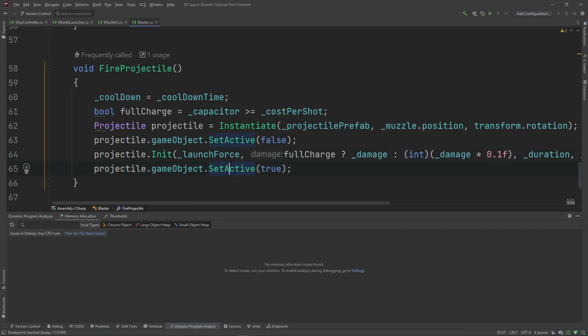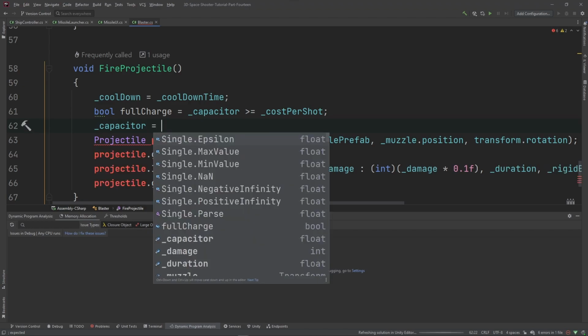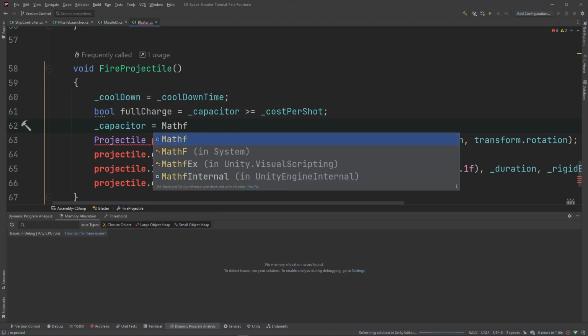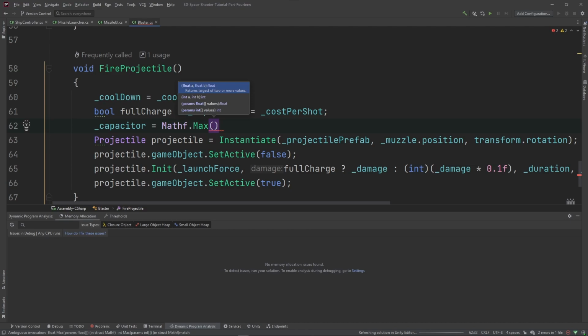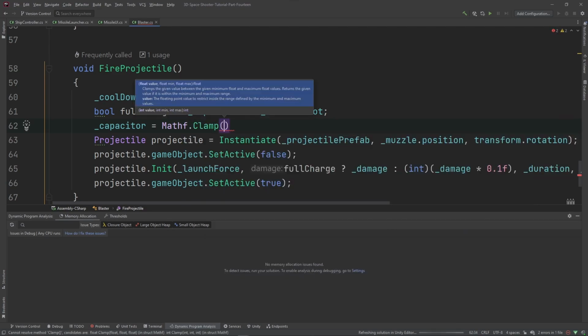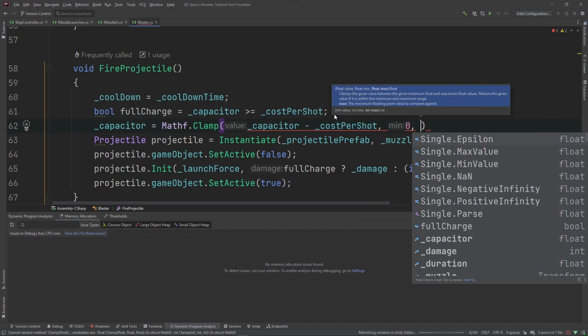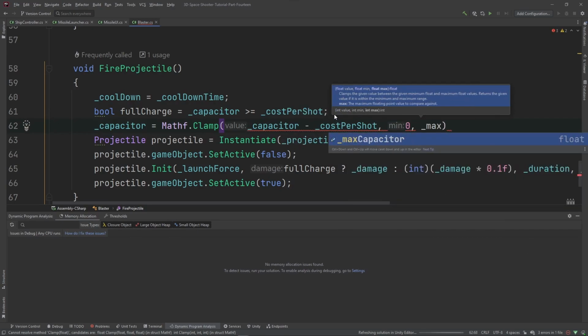All right. We also want to make sure that we reduce our capacitor. So we're going to say our capacitor will be equal to whatever's greater. Actually, we'll go ahead and clamp it. So it's going to be capacitor minus cost per shot, 0 or max.